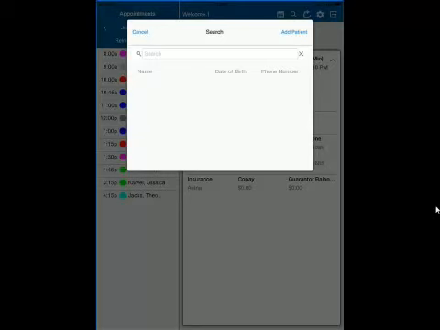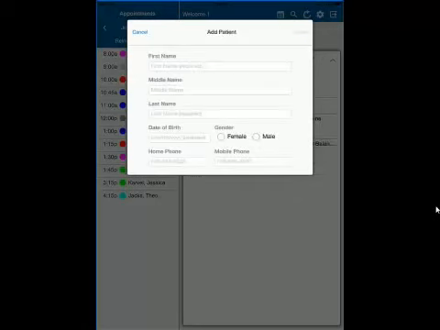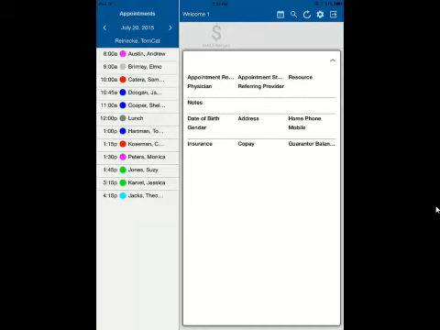I can still fill out a Superbill for them. Or if they're a new patient or a walk-in that we haven't seen before, I can click on Add Patient. And I can go ahead and add that person directly in my app on the fly and feed that person and those transactions back into Medisoft and Lytec. So a very powerful tool from a physician's perspective, allowing them to carry Medisoft and Lytec with them in their pocket, either on their iPhone or on their iPad.